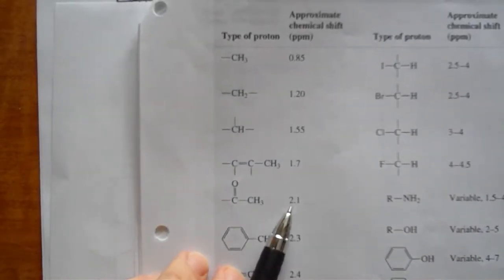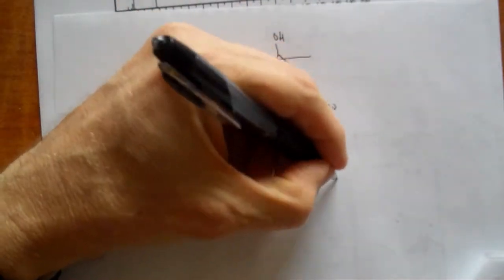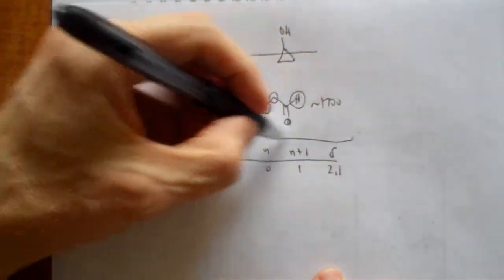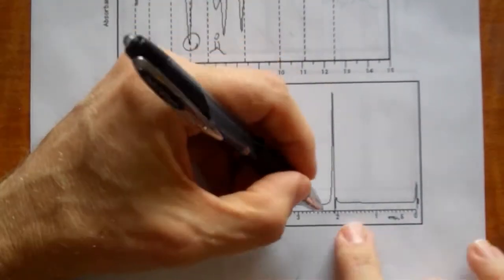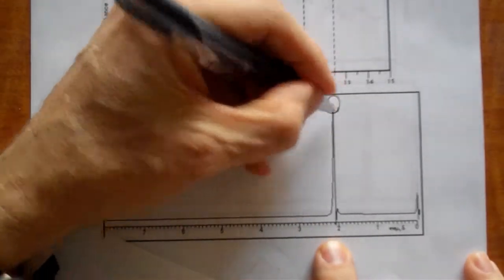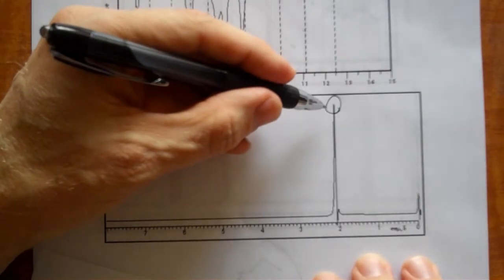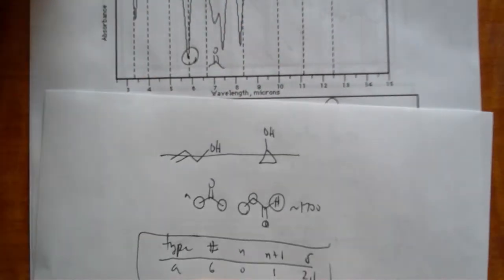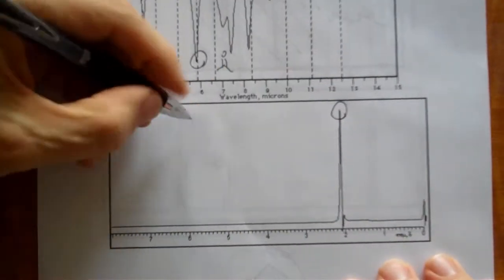So we're expecting peaks at 2.1. Do you agree that all my hydrogens are right there, 2.1? You need this table on your sheet so your reviewer knows. Look at that. Boom. 2.1. There's no 6 up there, but that's because the numbers that are there are ratios. They're not hard numbers. So the 6 has no ratio, and it doesn't matter how many of those there are. All of the hydrogens are like that.